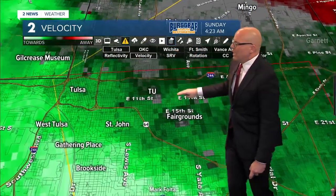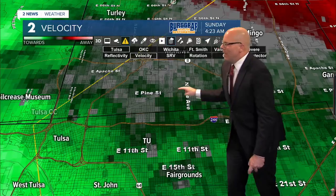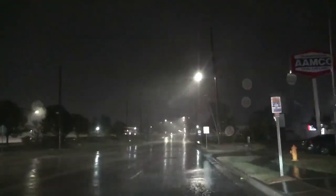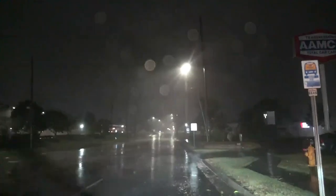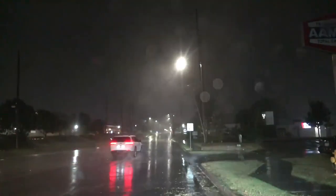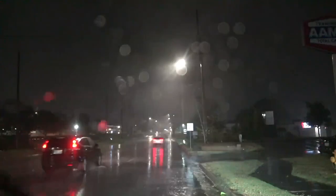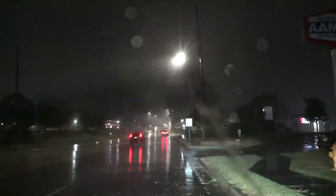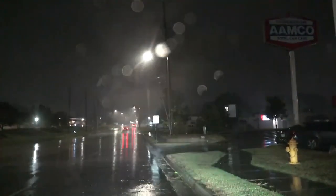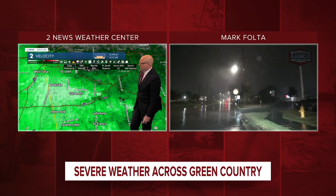So what we're seeing right now is what could be... Oh, Michael, look at my shot. Look at these trees about to get... Well, just look at this. There's definite circulation right here. Look at my shot. Right now, again, let's go back here. Let's put both radar and the shot up there. Oh, man, more debris flying. I can hear it. I can hear wind whipping.